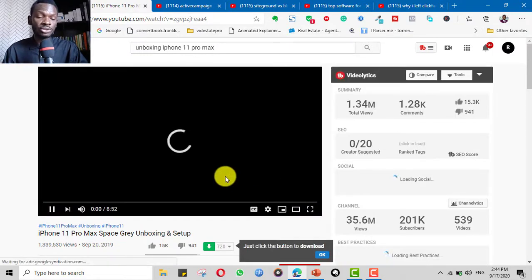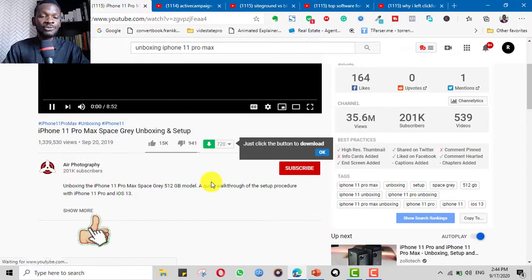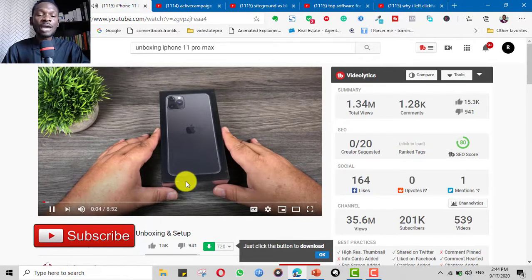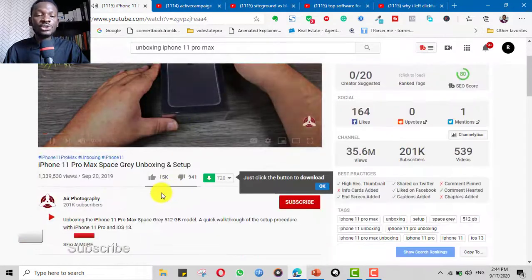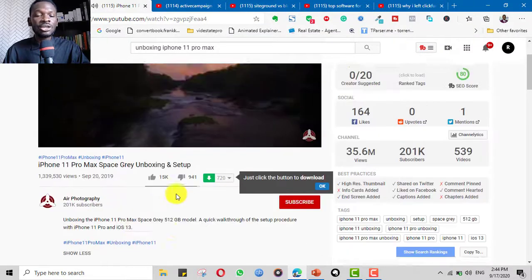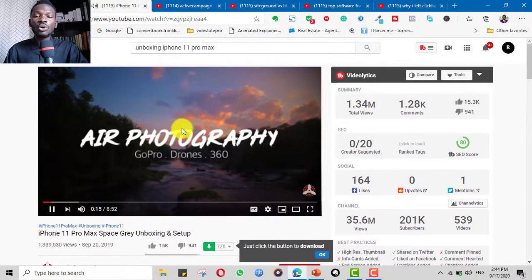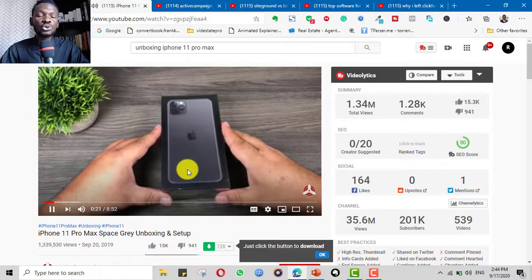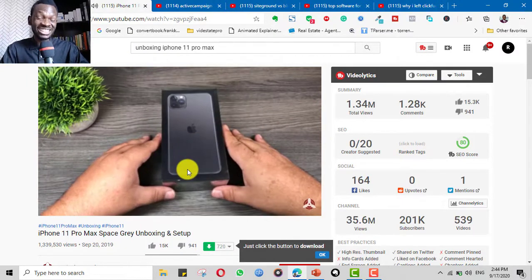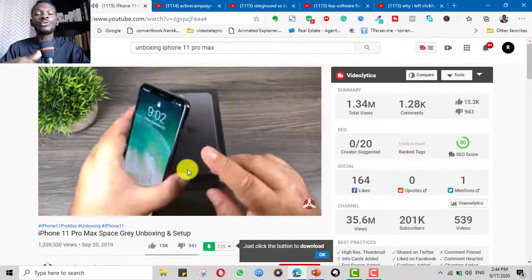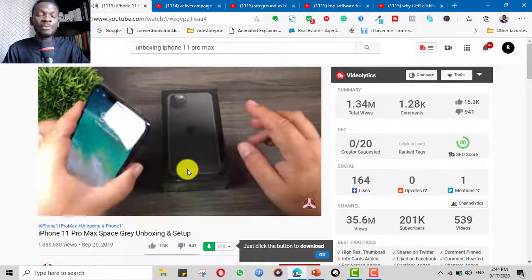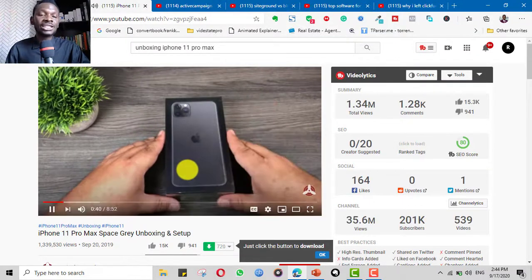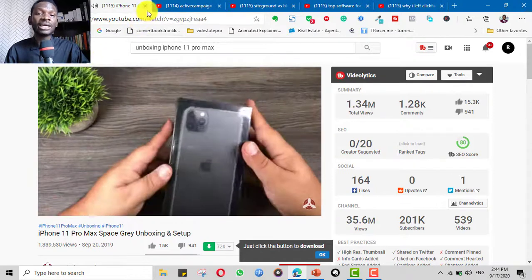So you unwrap the product, and that will mean that you might have to be familiar with some of the features. When you are opening the box and the different components, you can be talking about that, and then below it you can go ahead and put a link in the description section or on the video or in the cards above or somewhere around the video, so that people can click. When they click and go to the vendor or the manufacturer or the seller and buy, you get a commission. So for example, if there are products on Amazon, you could buy them, unbox them, and ask people to buy through your link in your description section. When they go and buy, you get paid commission. So that's the first type of video you can make, unboxing videos.